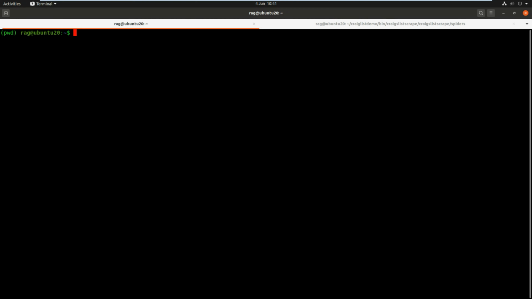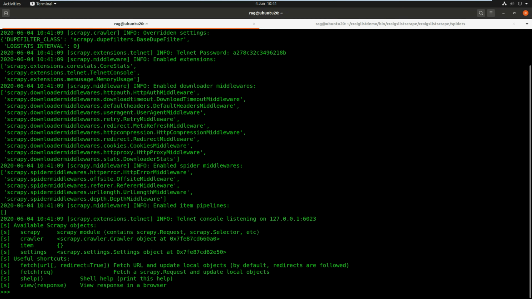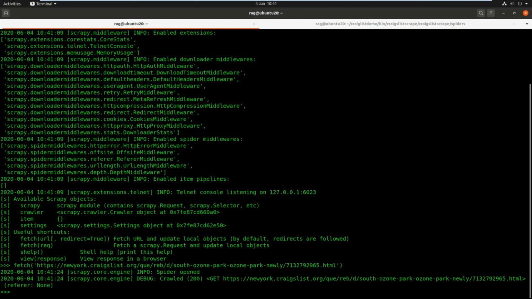Clear. Right. Scrapy shell. And paste. And then go back to start and type fetch. Make sure we put the start of it in quotes. There we go, so we've got 200.